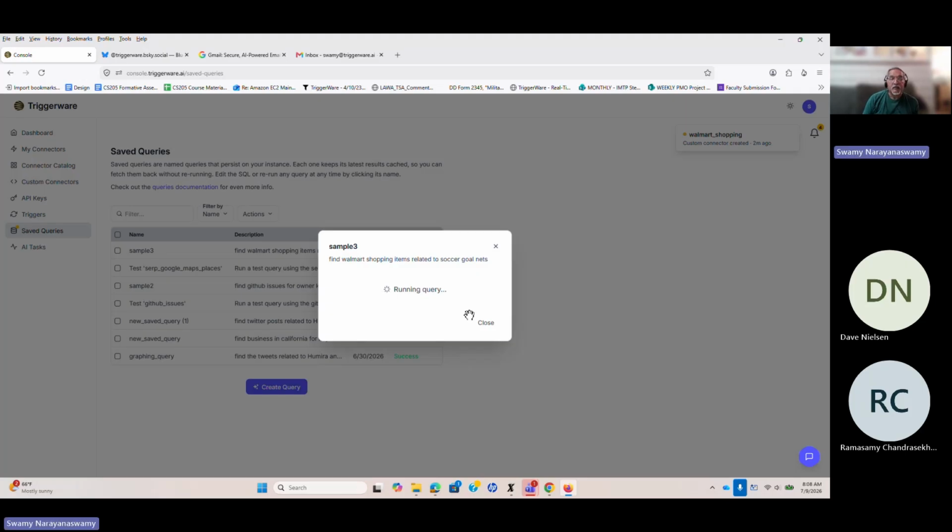Now, once again, this is reaching through SERP API's Walmart connector, which we have now installed. And shortly, if everything works out, you'll be able to see the shopping items that we just looked for with the specific keyword that Dave asked us to enter.